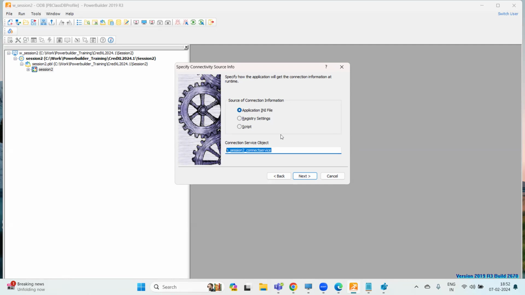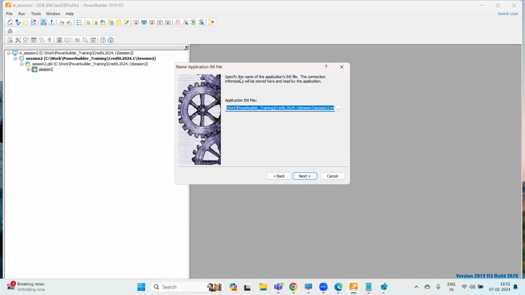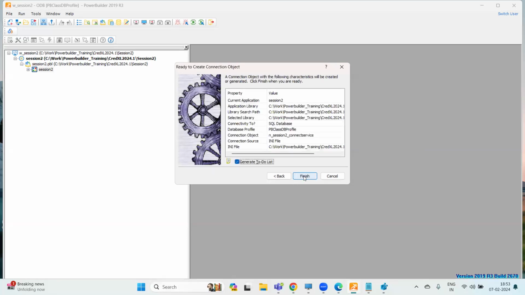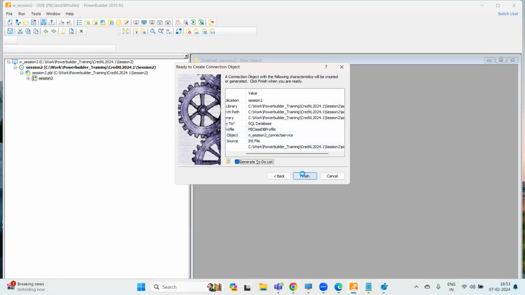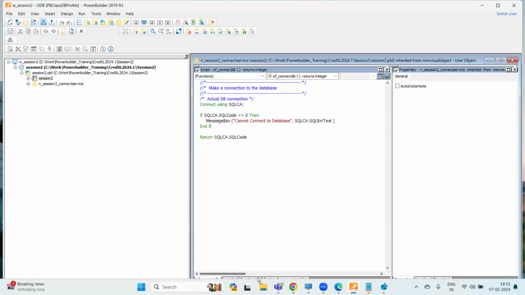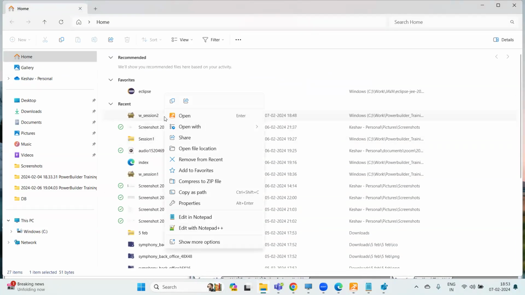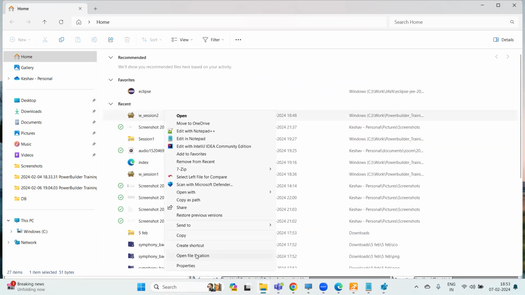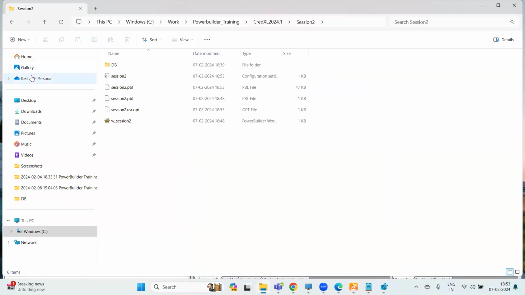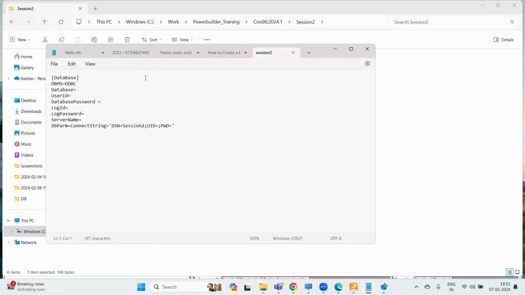I'm using application INI. So when I use this, it will ask what will be the name of your INI. I'm saying session2.ini. It gives some information here and then finish. Look at my folder. Here you see there is an INI file created. Let me open this.